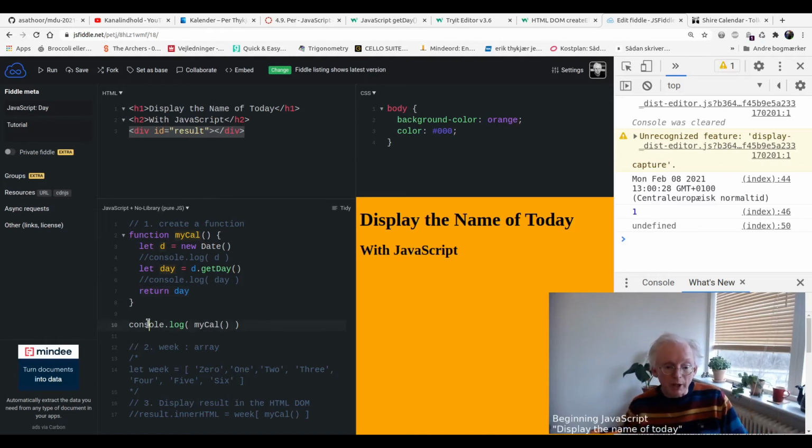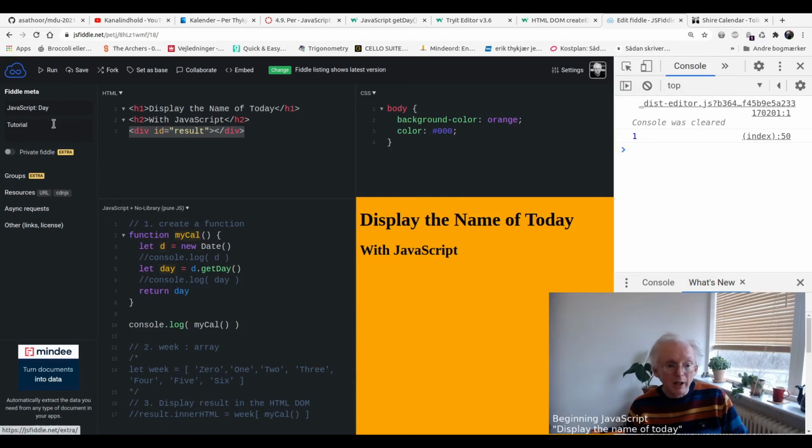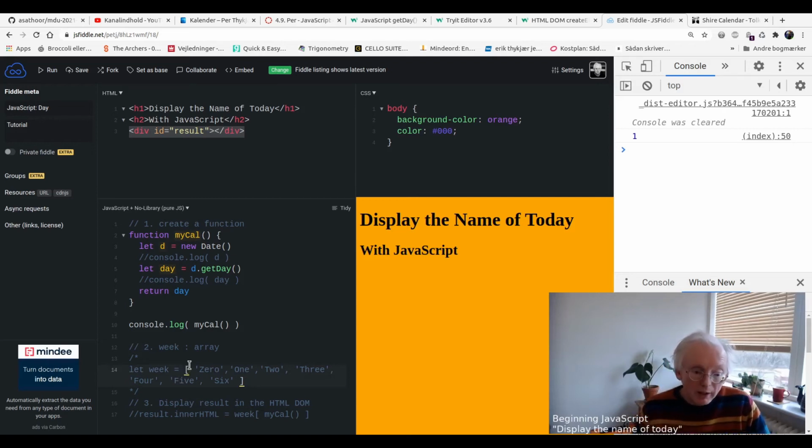So if we try to do something along these lines, we make a console log of the result where we run the function, we'll still get a result that is 1. Okay, the next step is to combine the days of the week and to write them in an array, and then we will get the name of the day.